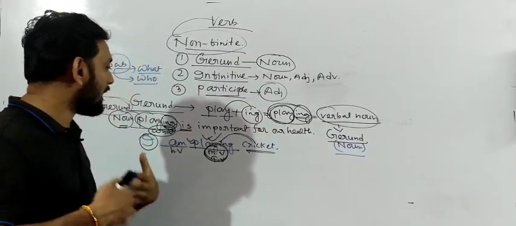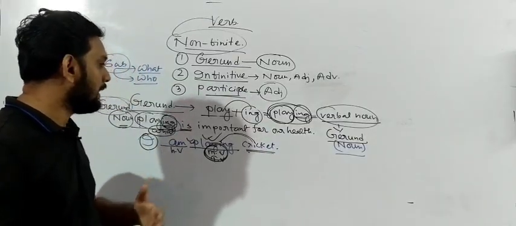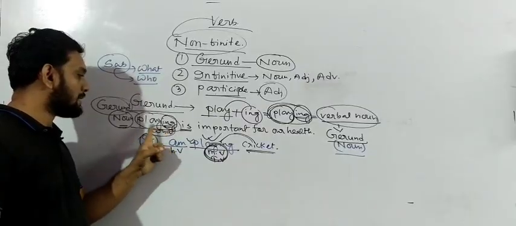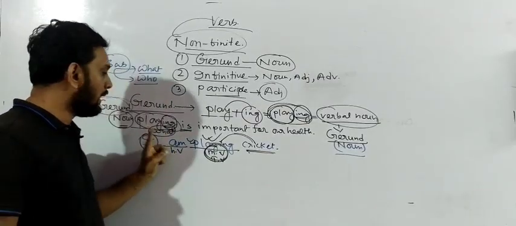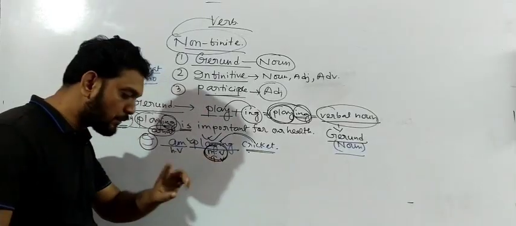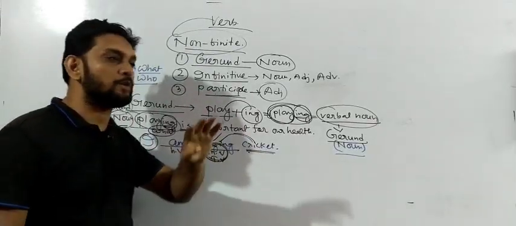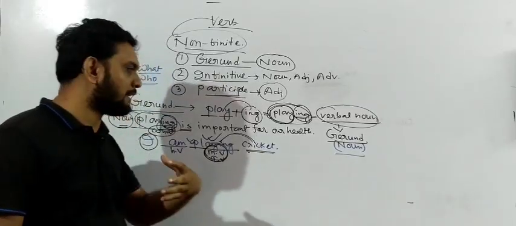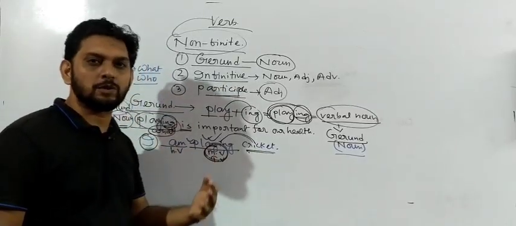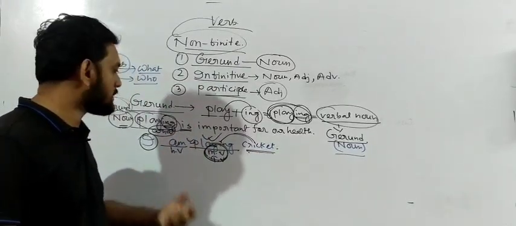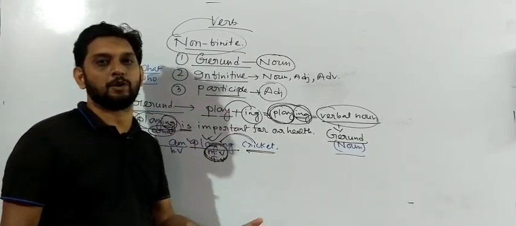So that is my perception and perspective, that I would like to tell you how playing acts as a noun here, and how playing acts as the main verb of this sentence. So you should not remember any sort of rules and regulations. In the book it is written as rules, but never utter any sort of rules. You have to understand the concept, and when you understand the concept, everything becomes very easy for you.